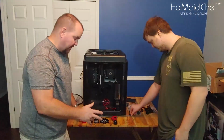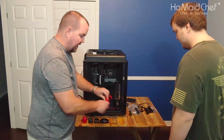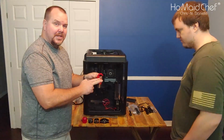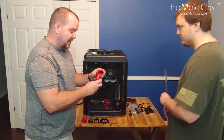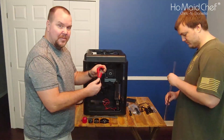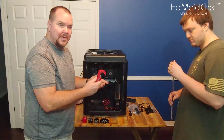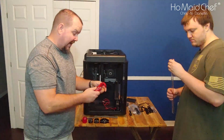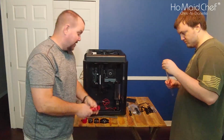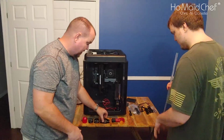So when you take the stuff out of the box for the Thermaltake kit, it comes with a tube cutter. I've used these with plumbing, and they're great because you just continue to tighten them as you turn, and eventually it just cuts the tube. It doesn't leave as many burrs, and it also cuts a straight line, and that's not what a hacksaw is going to do. So that is pretty awesome, and this stuff is heavy.